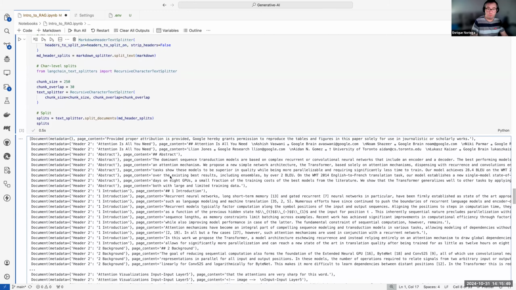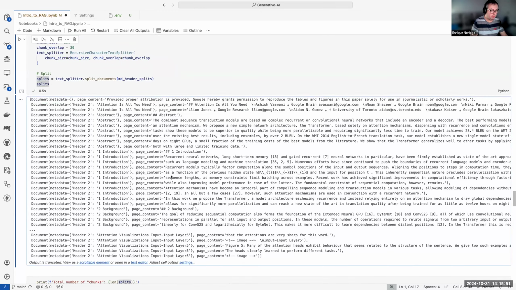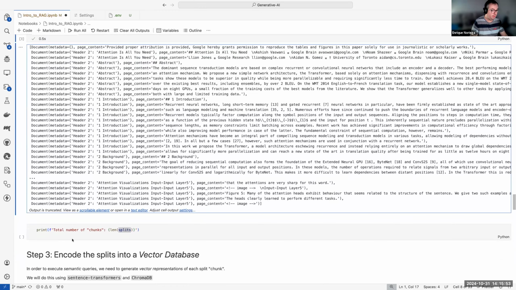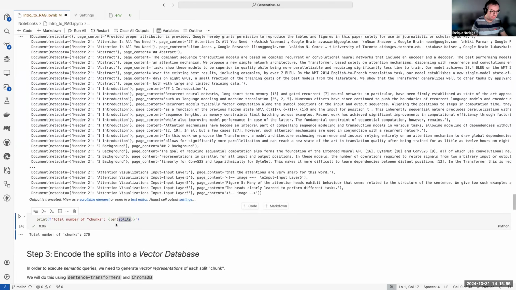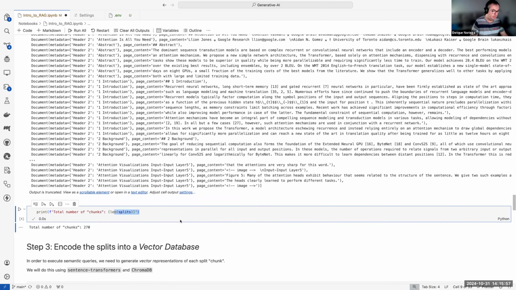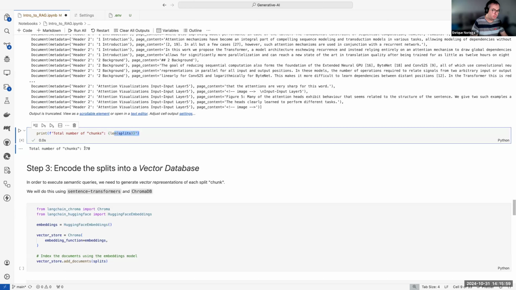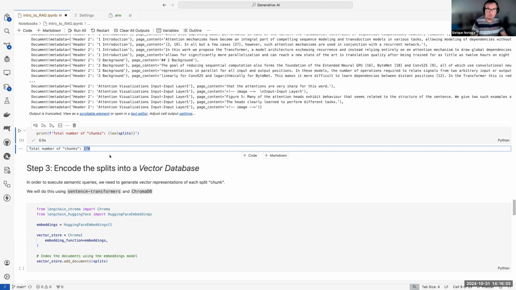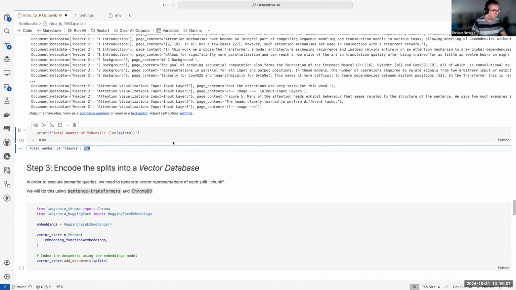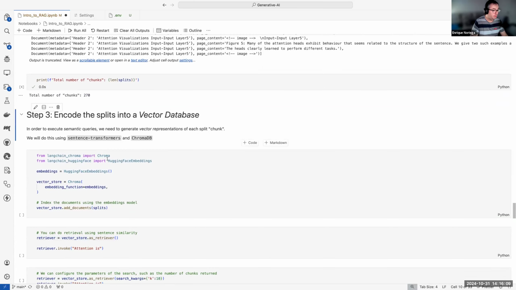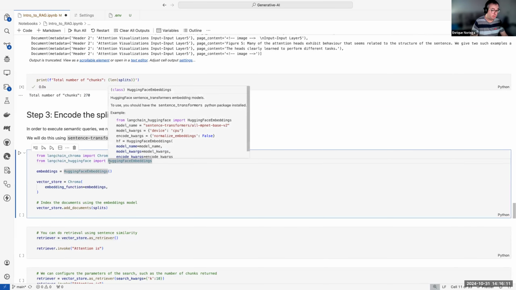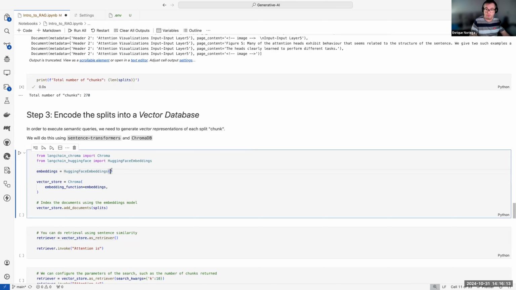Once we have this text broken down, we want to create a vector database. Before moving to that part, we see that out of a single paper, we end up with 270 different splits. The next step is that we need to create the vectors, and for that we're going to use embeddings.